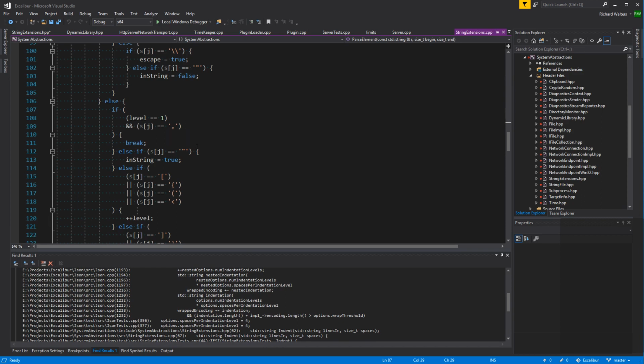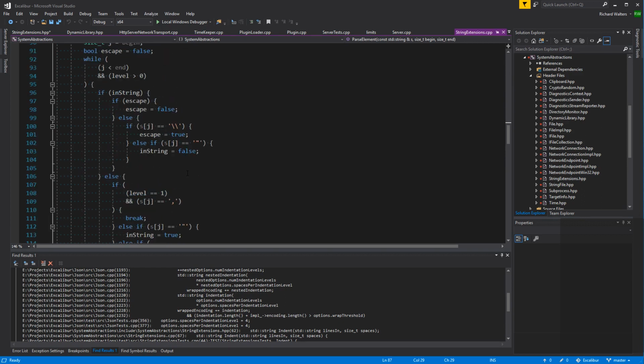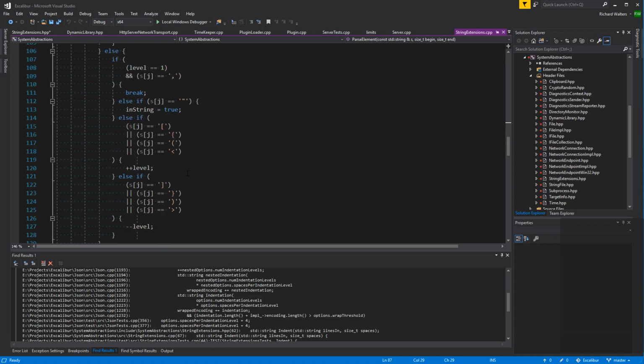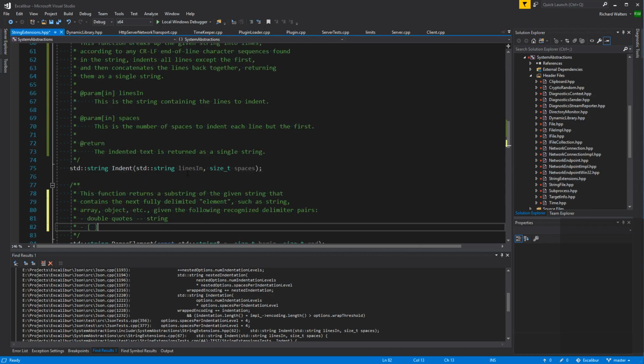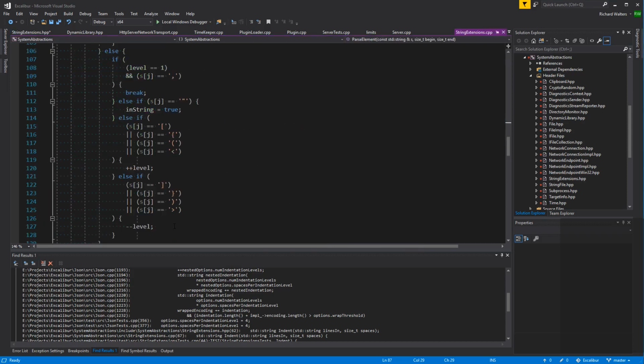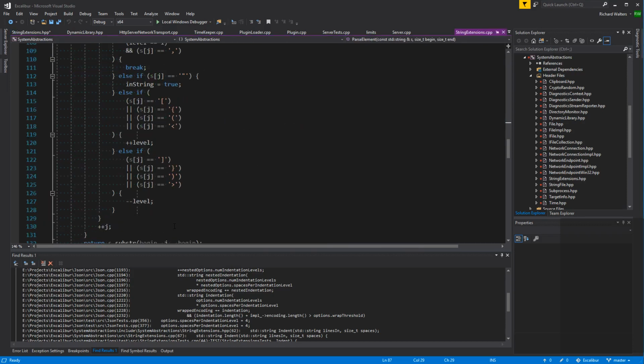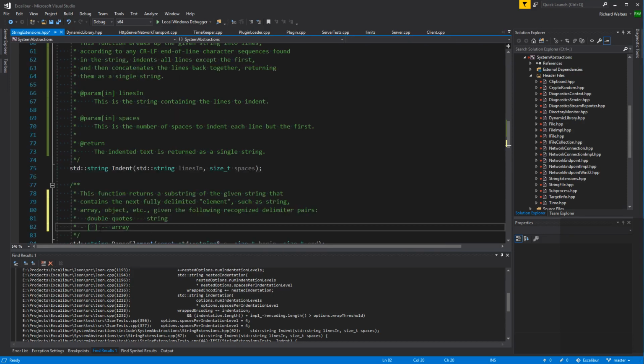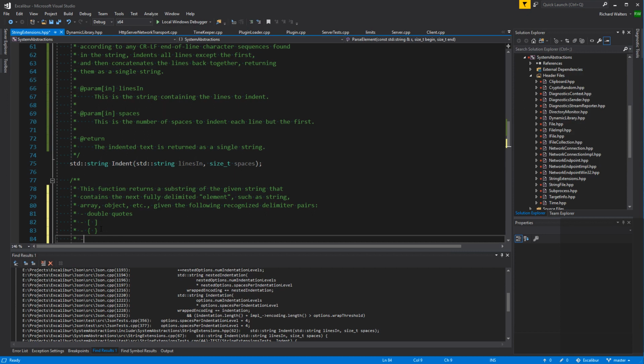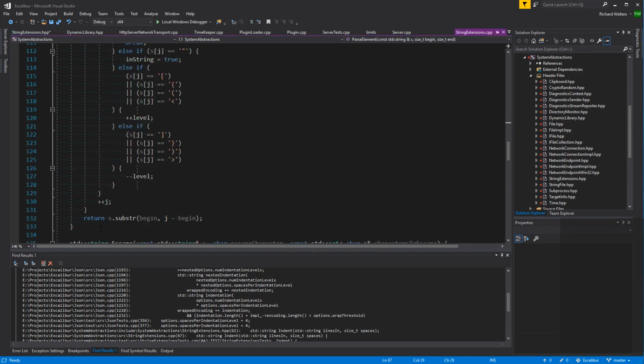Okay, and it stops at a comma at the top level. So brackets, array. Actually, it doesn't really care. So double quotes, brackets, braces, angle brackets, is that what you call them?